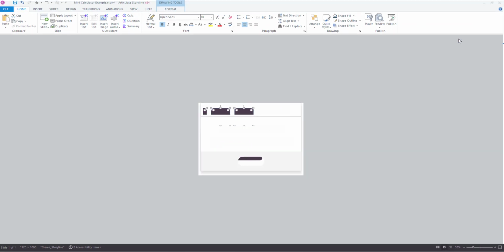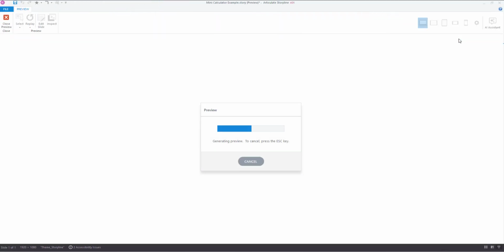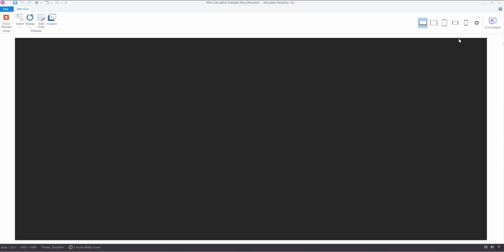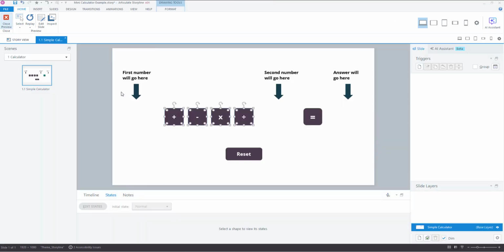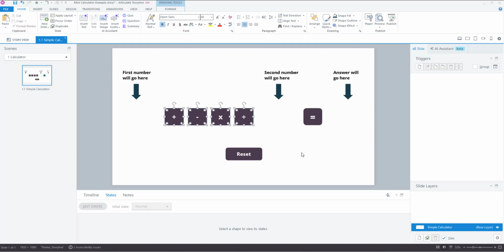So now when we preview this, we will only be able to select one at a time. So now it will just go between whichever one we have selected. So that is stage one of the calculator, our basic setup and a button set for each of these.